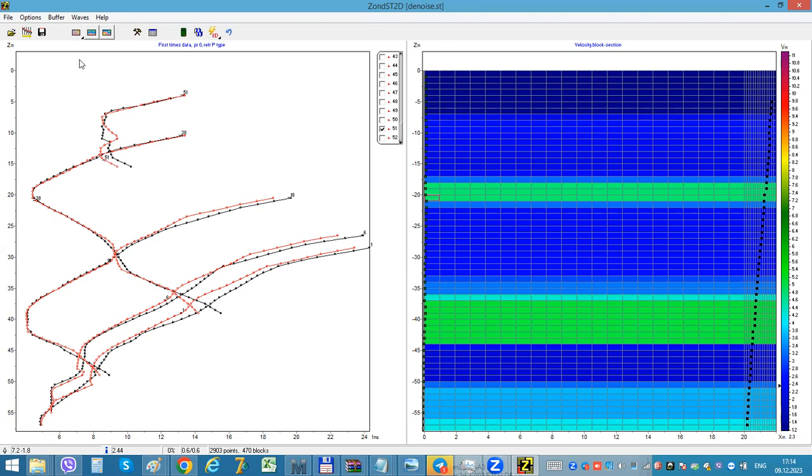Okay, and I have one project where I have both data sets for P and for S waves. Of course, if you work with many files, sometimes it's more comfortable to work separately with P and S data. After that, you can just add, for example, the P project to the S project.